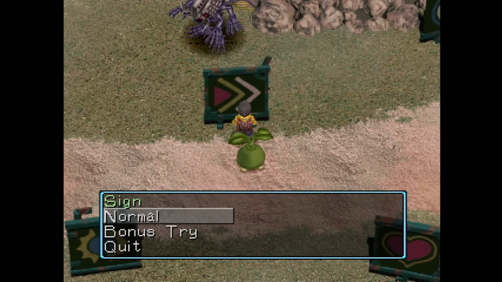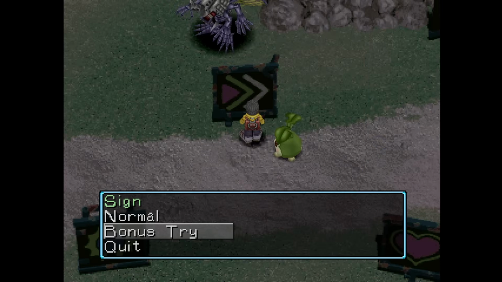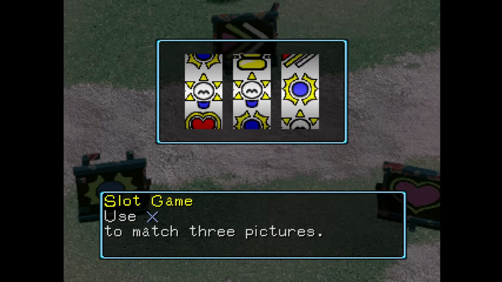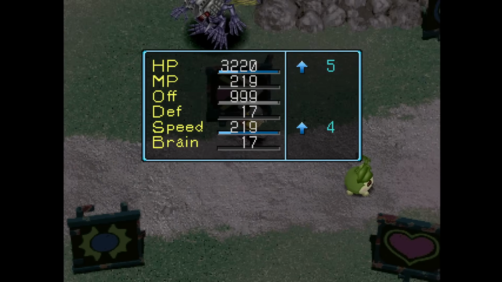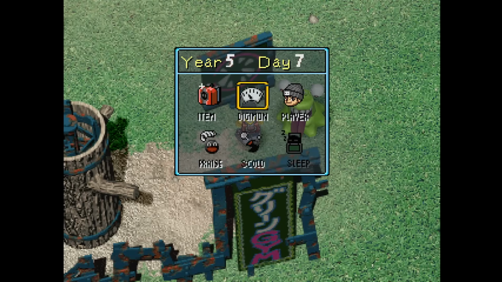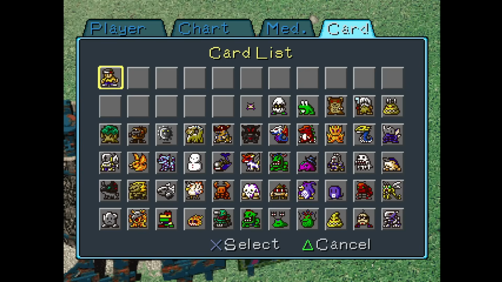Now, when you try to train at any station, you will see two options. The normal training will give you a predictable result, while the bonus one will have you spin a roulette wheel. If you do get the right symbols to line up, you can get a huge bonus. But that is pretty difficult to do, to be honest. You have to line up the slots one at a time and hope for the best. The glitch I'm about to show you will not improve your chances of landing the right combinations, but it is going to be pretty cool to see.